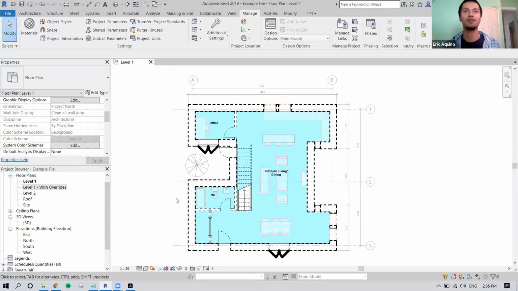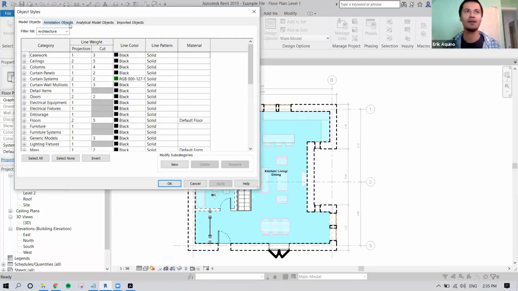So I'll just run through what we went over. We looked at object styles, which is a way to adjust and modify your building elements, annotation objects globally.